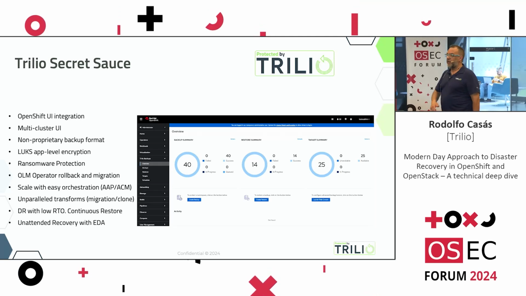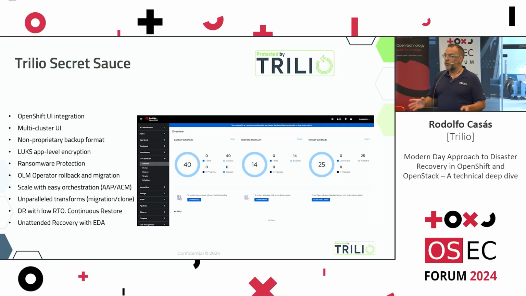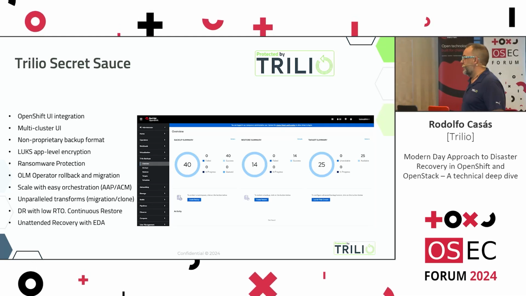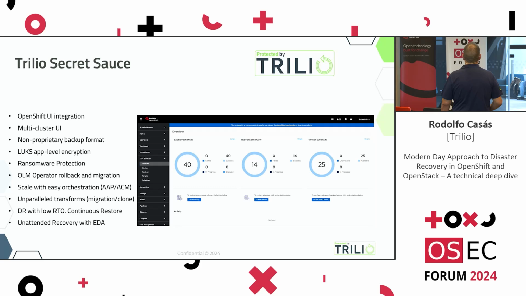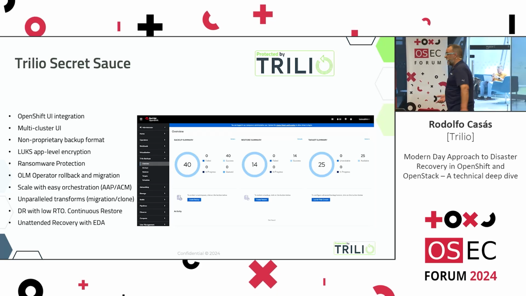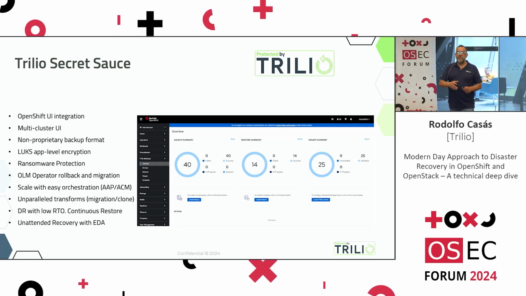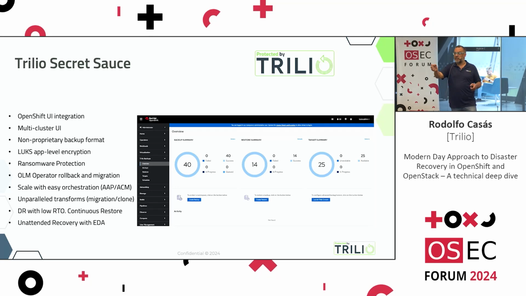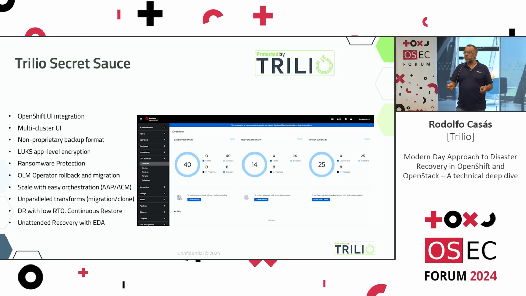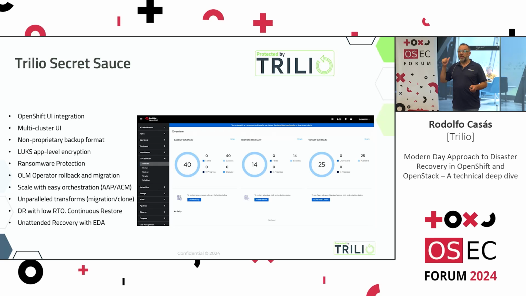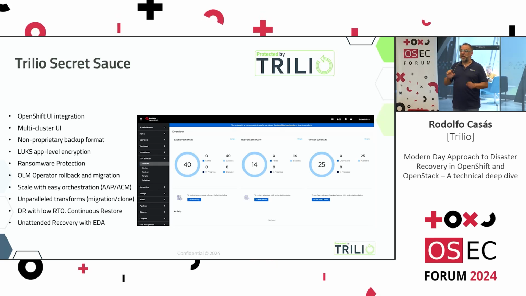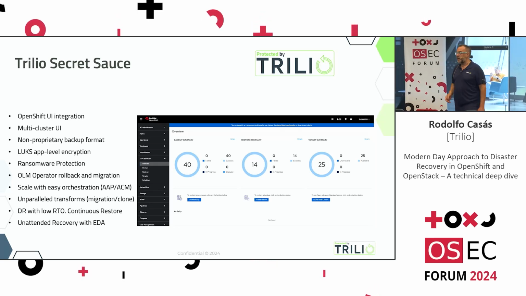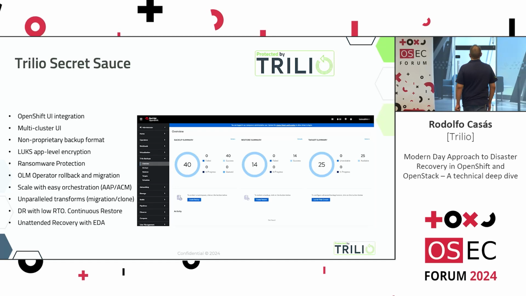We don't have a proprietary backup format. We use QCOW2 and JSON for the backups, okay? And not only that helps with avoiding vendor locking, but let's say you have big disks of a virtual machine, and you just need a file. If you use QCOW2, you can mount it from the UI and extract the file. That's it. You don't need to recover everything, okay? That is very useful. You save a lot of time.